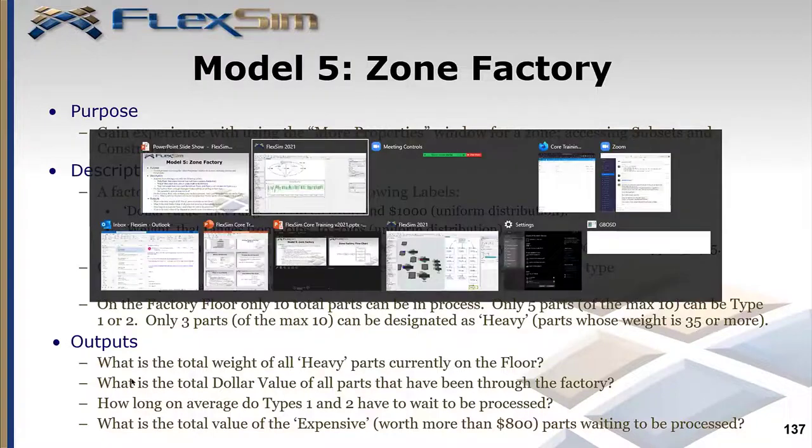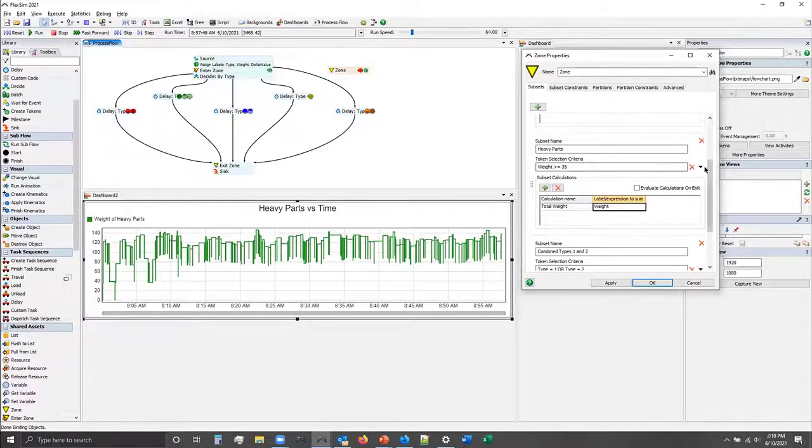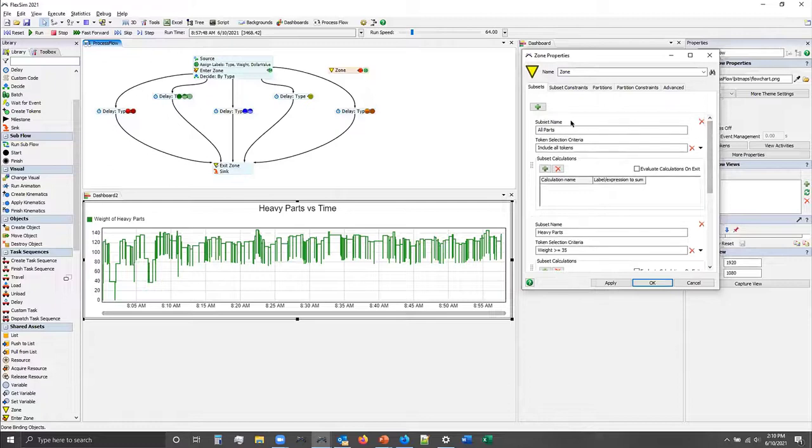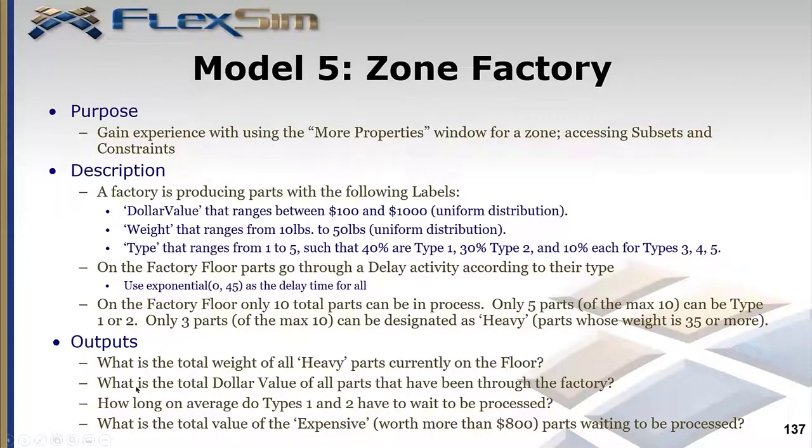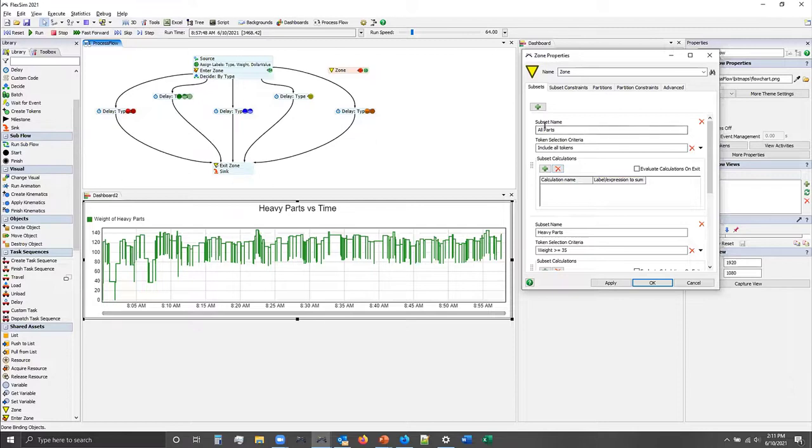So let's come back over to my zone properties. Now, this stat is the reason why I chose to do this constraint as a subset constraint rather than the maximum content. Because I knew, because of this statistic where we want the dollar value of all parts, that I was going to need a subset that included all parts in order to perform this calculation that says, I want to know the total dollar value of all of my parts.